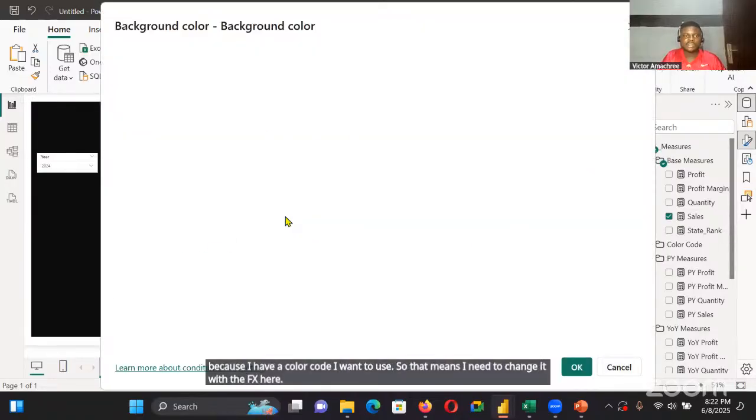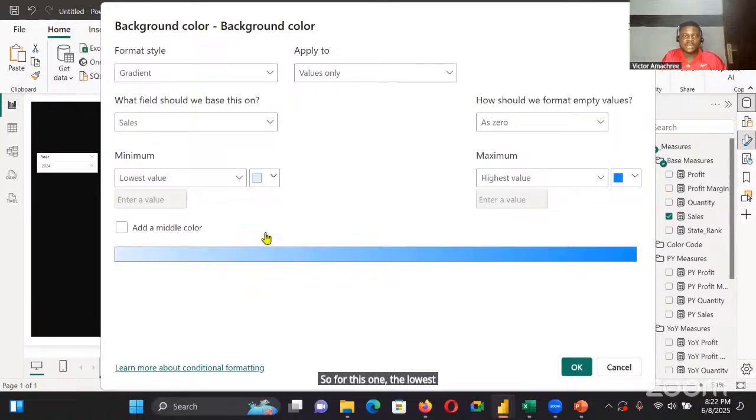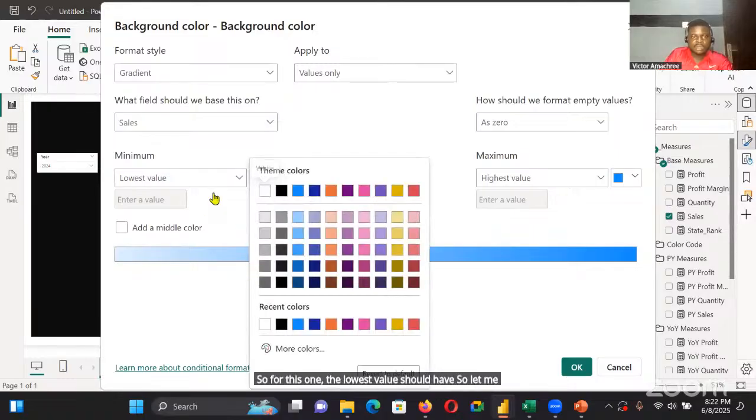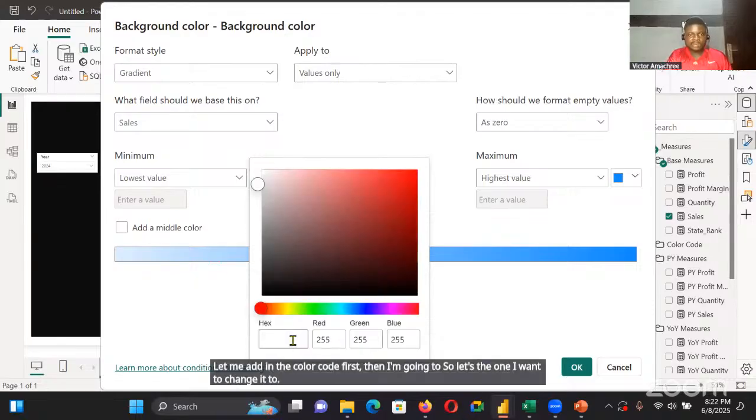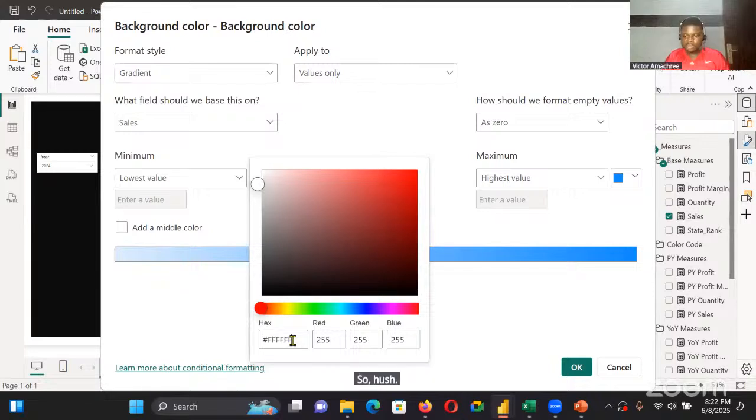So for this one, the lowest value should have, so let me add in the color code first. Then I'm going to select the one I want to change it to. So hash DB E2EF. Yeah, then I want to have it a lighter color of this.